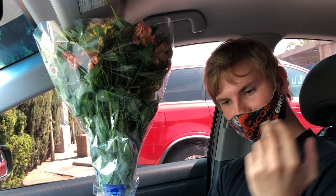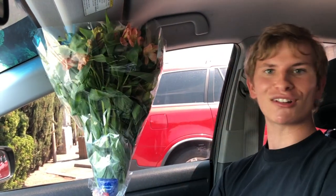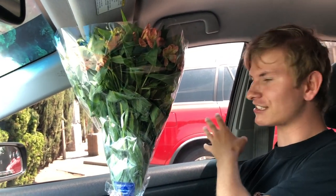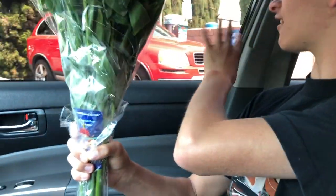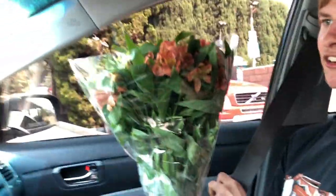I love the blind spot monitoring in this. Some of the fading, but anything other than that, it's a pretty good car. But I still would have taken the other car because I think the other car was so nice. For $4,800, our agreed upon price, you're thinking you would have taken the other car, which would run us almost twice as much. It would have been an $8,000 car.